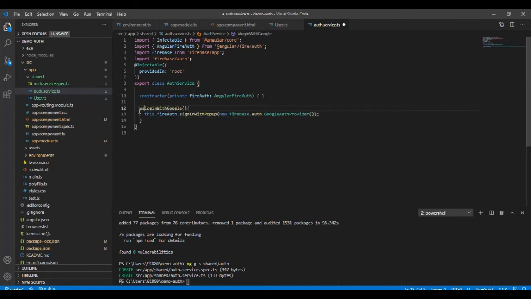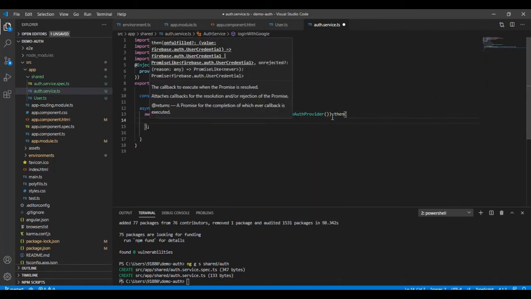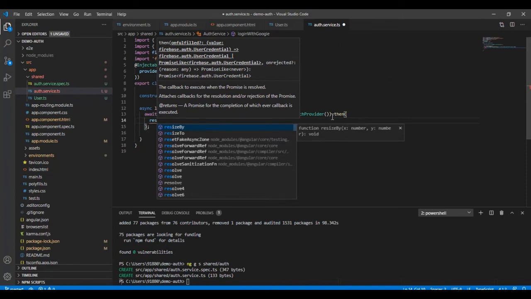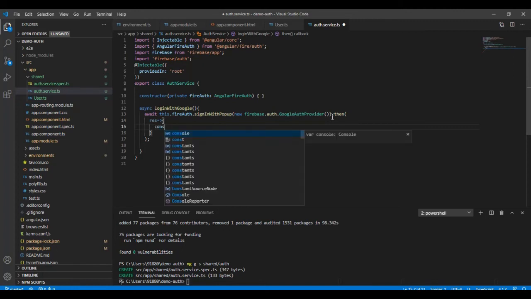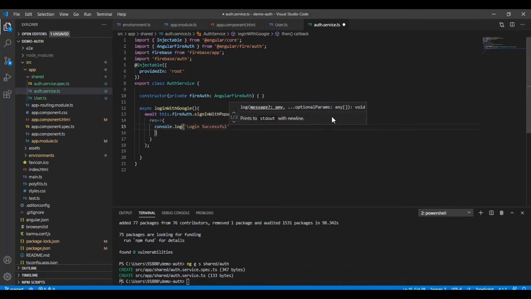Okay, so this is going to be an async function. Async function that's going to await, and once the result is back, once this is done, I'm going to say console.log Login successful.